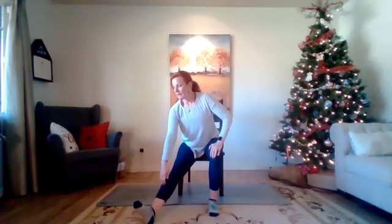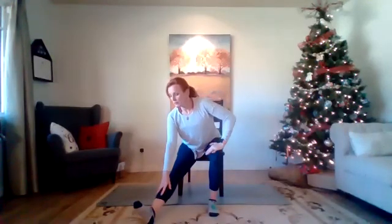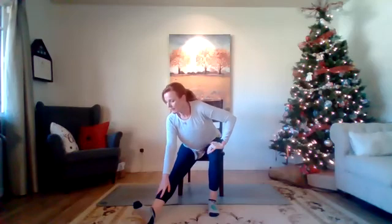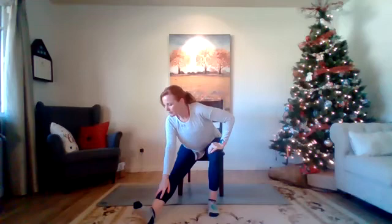From here, left foot stays in mountain, right foot comes out at an angle. Inhaling tall, twisting towards where that right foot is flexed. And as you exhale, walk down that right leg. You're supported with that left hand. Feel that stretch in that lower back. A couple of breaths here.